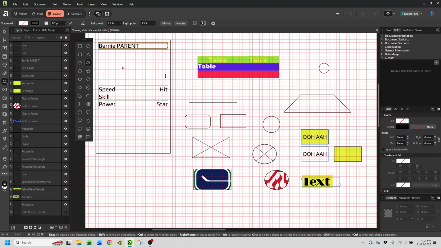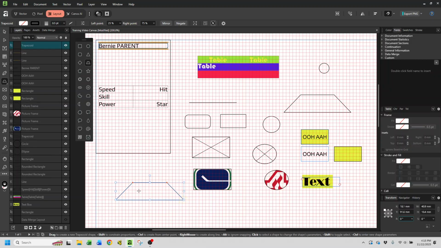Next element is the trapezoid. I've got one built here, and we're going to draw one right down here. And you'll notice there are two little red buttons right here. You can drag those buttons to create a trapezoid with different shapes. You can actually make it so that one side is that way and this side is way over here.